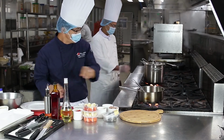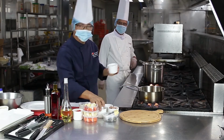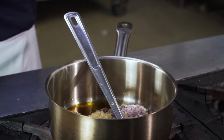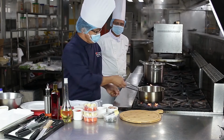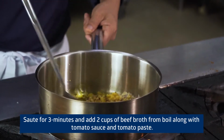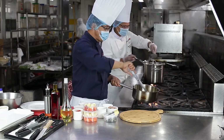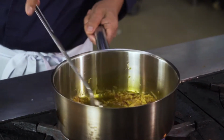And then put all ingredients. Start with onion, garlic. The secret of kaldereta is garlic. Garlic and liver pate. All right? And then after that, we have to saute it a little bit. You see the color of the oil? Really good. It's because of Malaysian red palm oil. It really gives a good color to your dish.